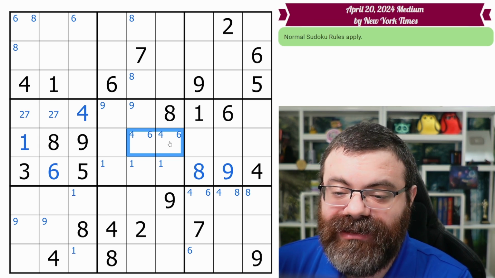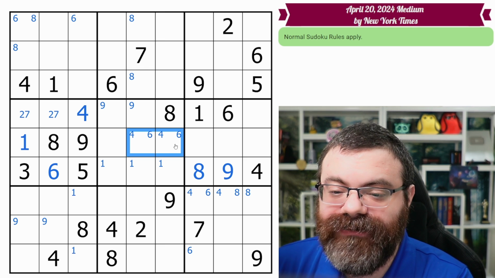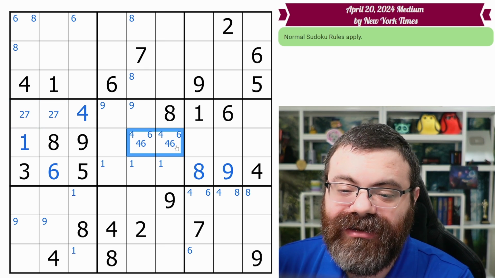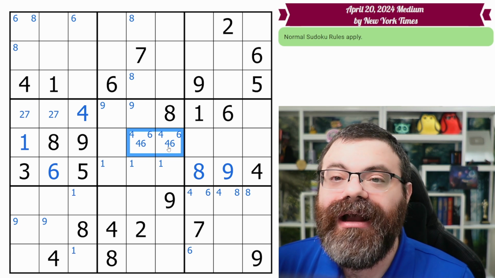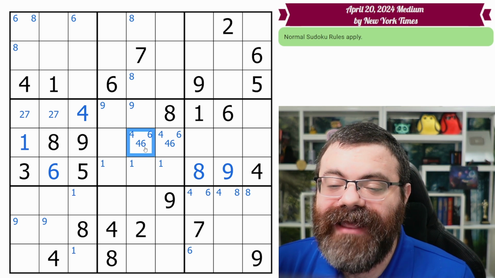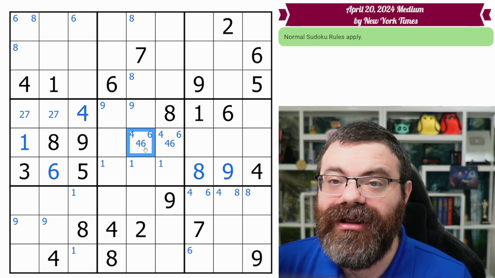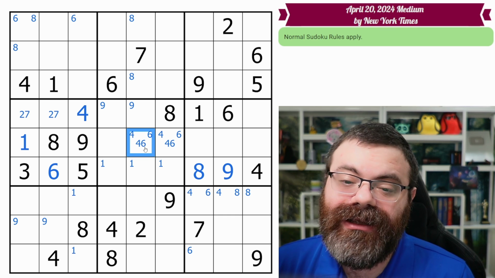It is a 4-6 hidden pair. When you find this exact overlap like this, you can convert the corner marks to center marks. Now, I actually didn't explain what center marks mean, so let's do that. I use center marks to designate that cell can only be those 2 values. It's the candidate values for those cells. You may hear me call them candidates.